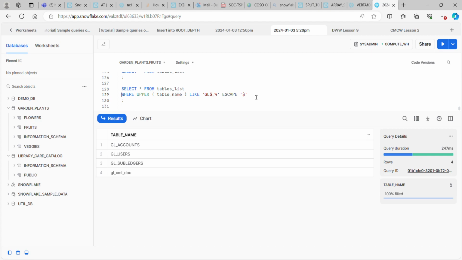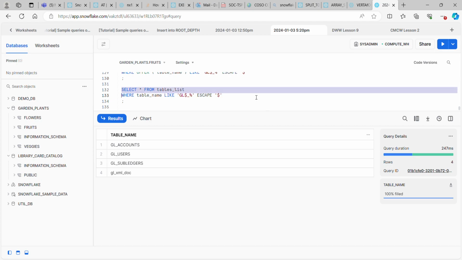Well, Snowflake has an even better way to go about this that I really like, and that is they've introduced a new function. So let's bring this down once again, clean it up. Let's remove the upper once again, to get it back to here. And so now we're back to the point where it's going to select only the uppercase ones. Well, instead of using the keyword like, we can use the new one called ILIKE. 5 letters all together, no spaces, no other punctuation, just ILIKE, like that, which stands for insensitive case like.